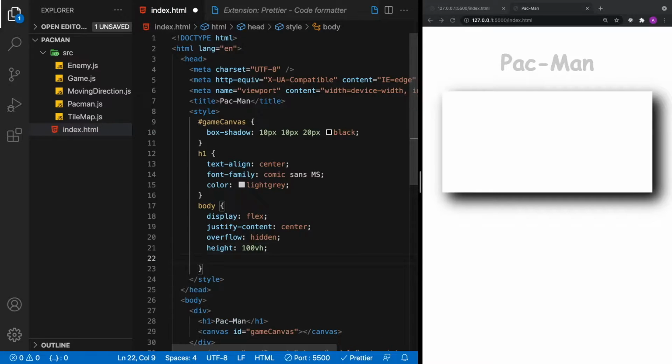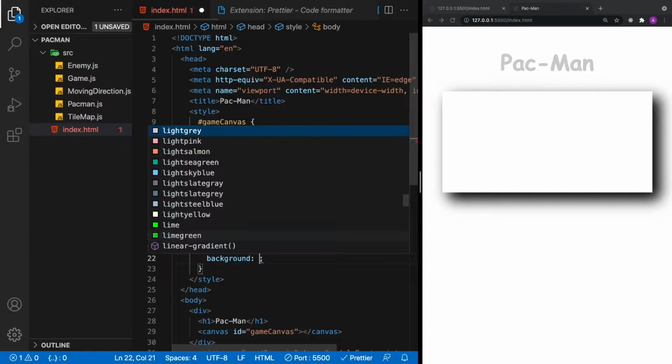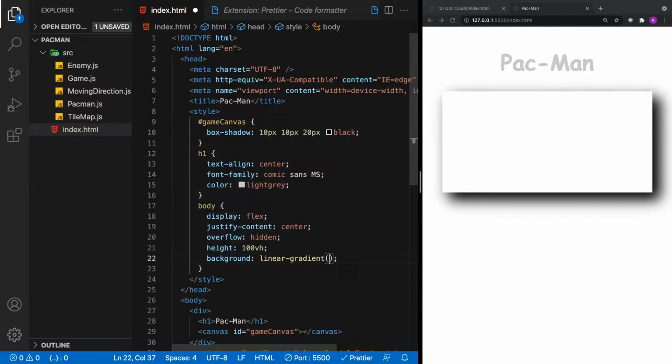This is going to affect the background color. Now the background color, I don't know how to do this off the top of my head, but I normally look this up. There's a lot of tools out there that let you create a linear gradient, and they're all visual tools, and it's really great and real easy to use. So normally I would just copy and paste the values from there.